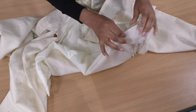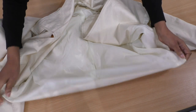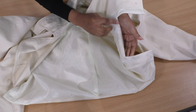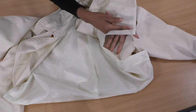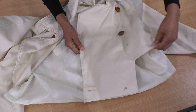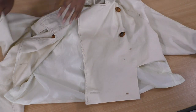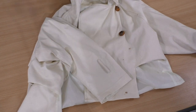I haven't pressed the back, like I said earlier, I just want to see how it looks. And I also haven't pressed the inside here. I haven't pressed this one. I want to see how that looks as well. So I've just pressed along here, and the bottom edge here, and on the opposite side as well, to see how that looks. And obviously I've got to add the buttons back on. I now need to do the cuffs and put a button on that.